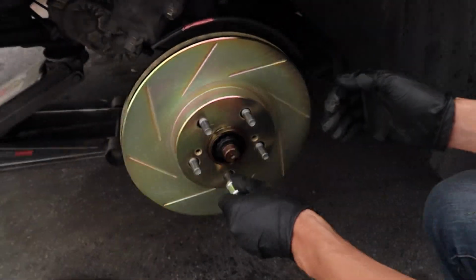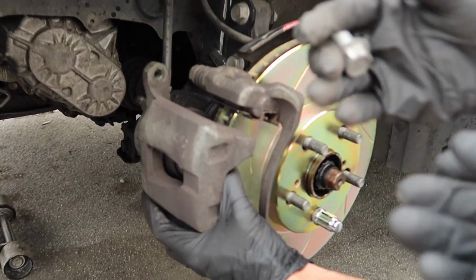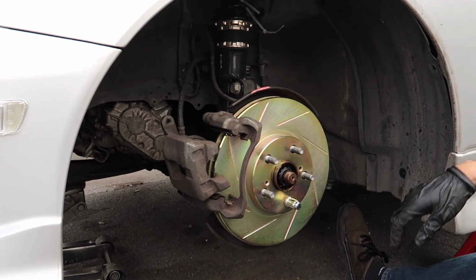Just gonna put a lug nut in there just to hold it in place while we put the brake pads in. So I'm gonna put the bolt in first just so it holds in place, and put the bottom one in. Okay, holy shit, I think I'm sweating. Am I sweating? I'm sweating.